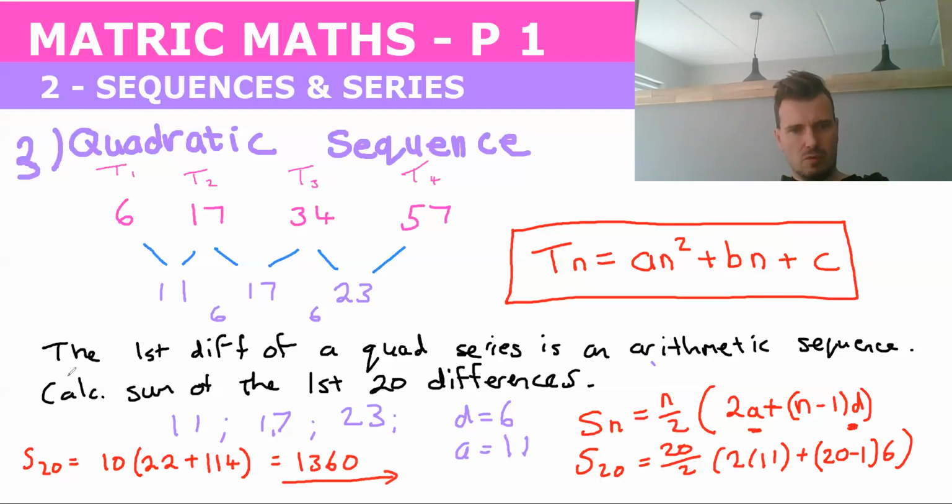So this, what seems like a complicated one, is basically not really testing you on quadratic sequences. It's testing you on arithmetic sequences, and just knowing that the first difference, which they've already told you, is an arithmetic sequence. So that's the type of thing that they could do. So they can combine quadratic and arithmetic sequences.